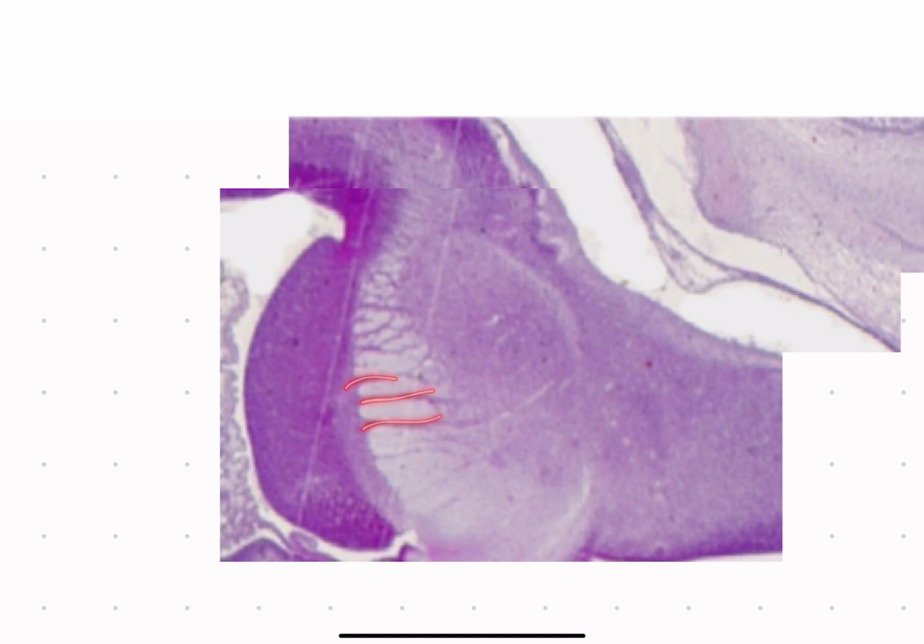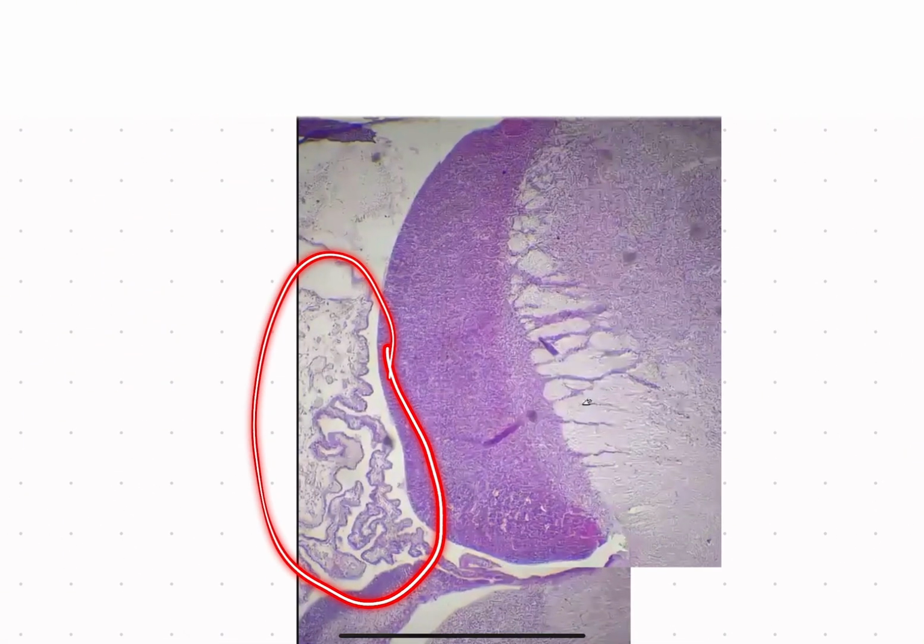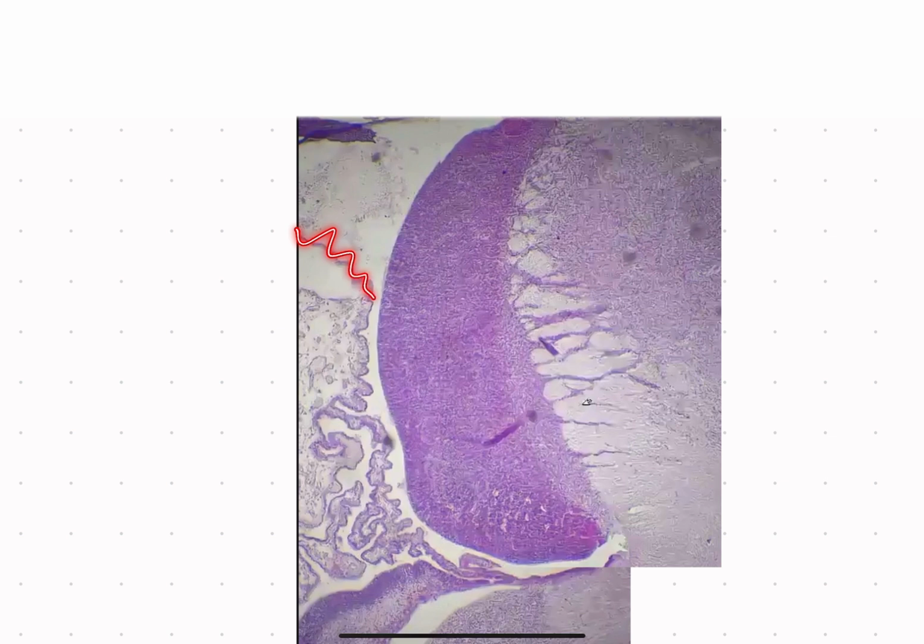We can still see the migrating neuroblast, which was the structure that I asked you about, as well as the capsula interna here. We can also see the plexus choroideus. Like I said, it looks very wavy, very frilly and light, and it's almost in every part of the brain that we're looking at. It could be above the capsula interna like we see here. But here we can see those migrating neuroblasts very clearly.